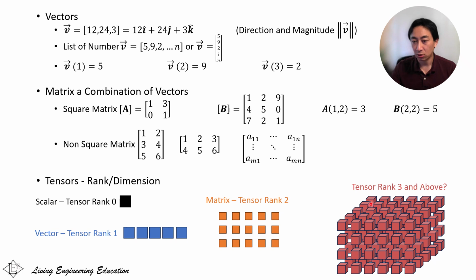Now, the tensor could be even higher in rank. It could be 4 or 5. And all that means is you're representing different things across these different dimensions. Now, it's hard to physically visualize what that is, or what that represents, but one way to think about it is this. So in this matrix, we have a rank of 2. And so we have 2 indices, right? A, M, comma, N. When we call a cell in here, we say A1, comma 2.